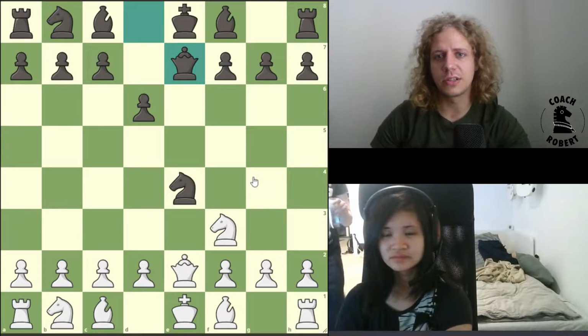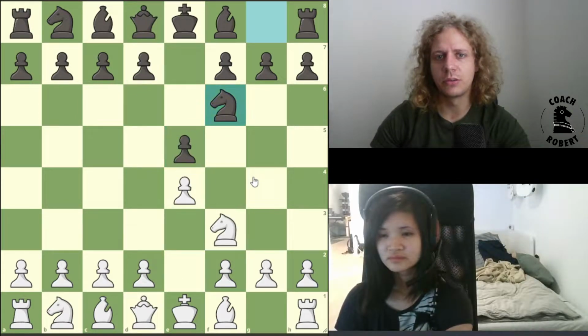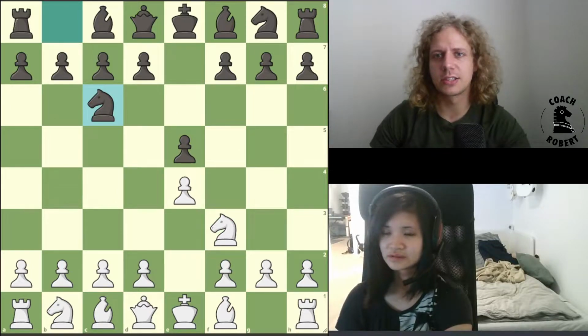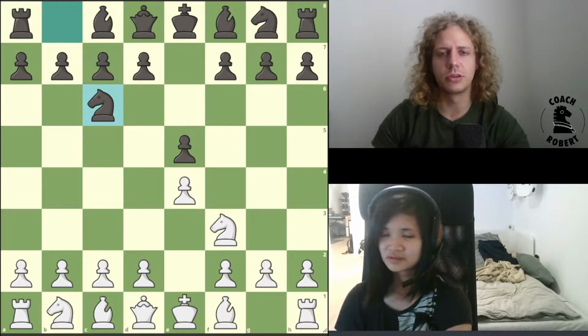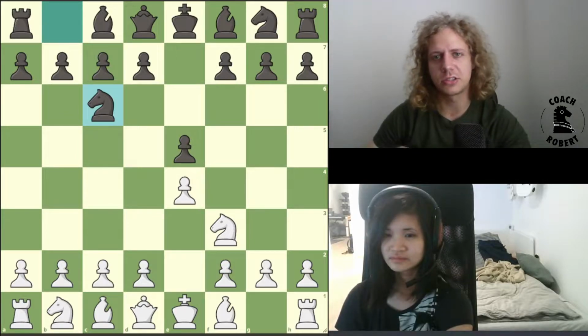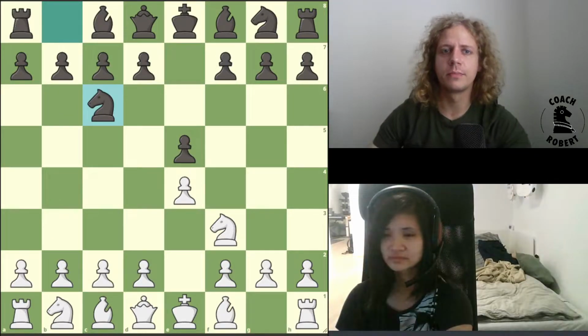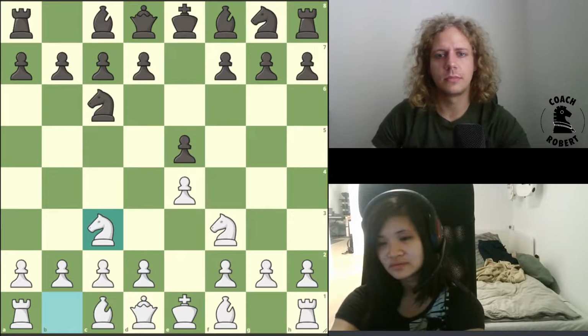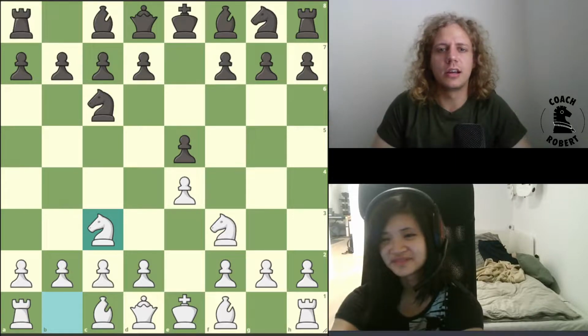So for that reason, I like to recommend that people play this one, which seems slow for castling, but it's also important to avoid that tricky moment there with knight f6. So this is a very reasonable move, knight c6, and knight f6 is too, but this one's easier to play. And let's say that white plays knight c3. Not a very ambitious move, really.